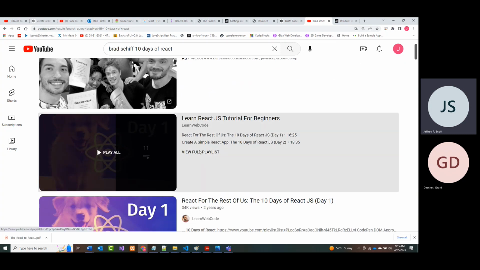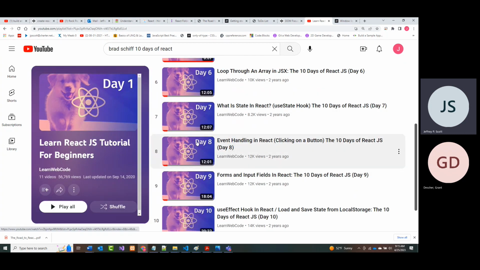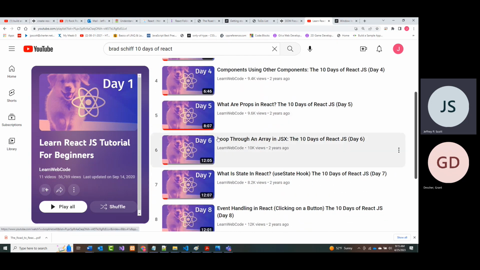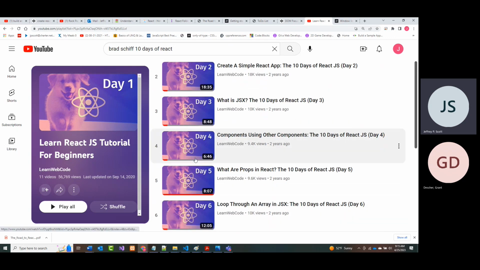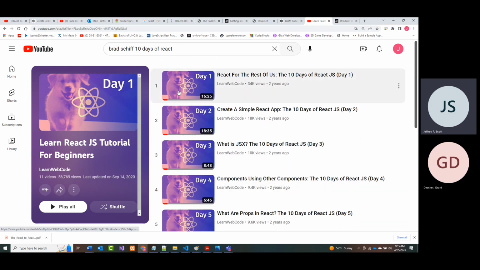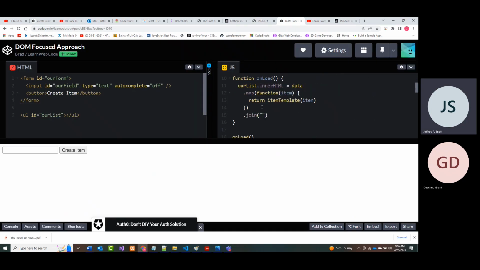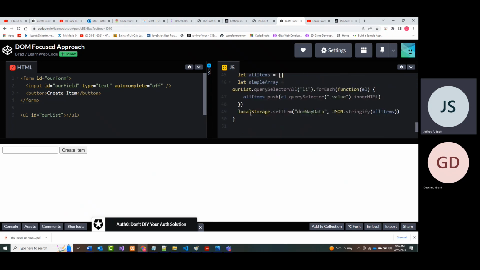I've watched it twice at least, but he's got 10 different tapes in here. And the whole thing together, if you watch it, it's between 1 and 2 hours. I don't know how long. But in the first one where he goes through it, he has a code pen in there. He's actually got two of them. And I grabbed one of the code pens that he has, and I'll give you the link for it. But where is it? It's there. So this is the code that we're about to put in, but I added to his.